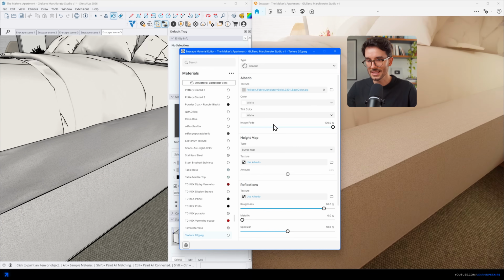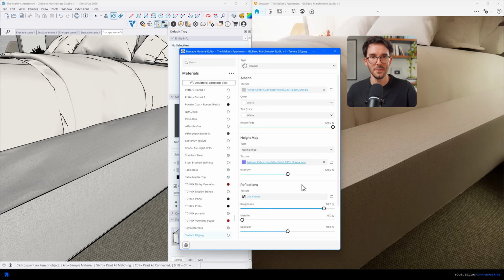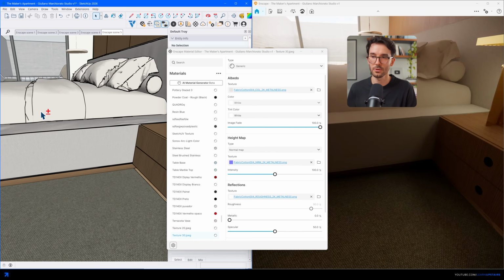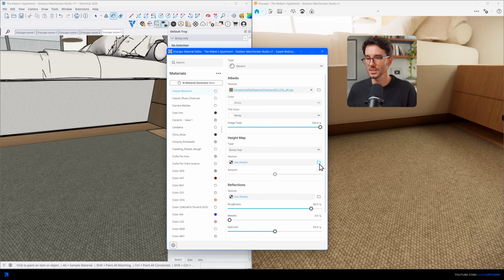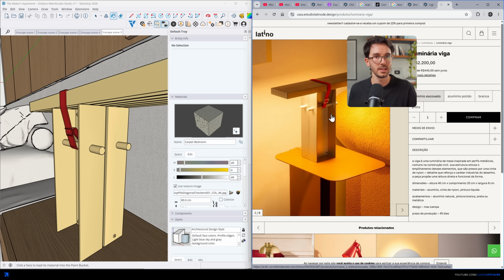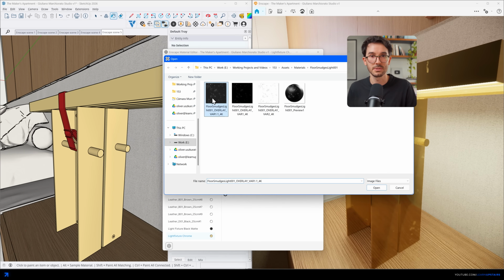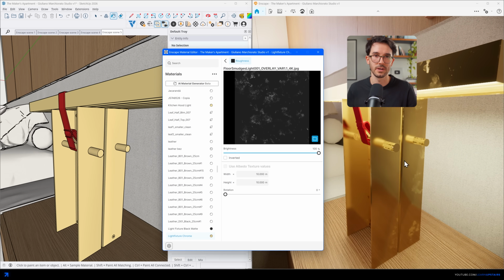And I know that, yes, assigning maps, it's always very tedious, but honestly, it's just part of the visualization workflow in general. Just kind of sit down and then test the materials, swap textures, adjust the roughness to get a different feeling, and then you just slowly refine the scenes. Materials, they play a very important part in the final result.